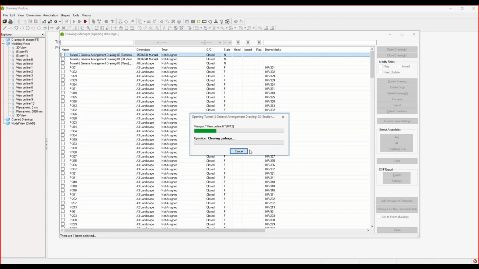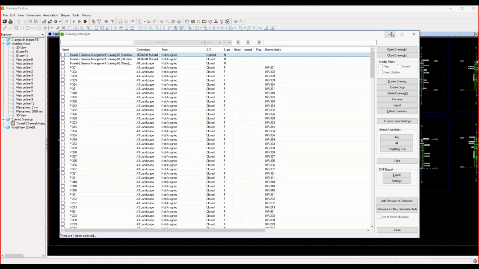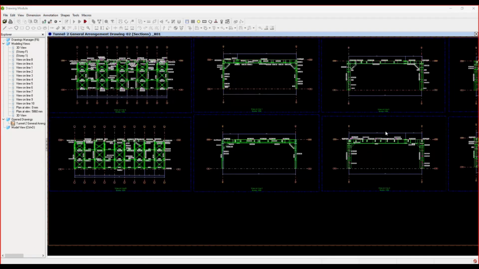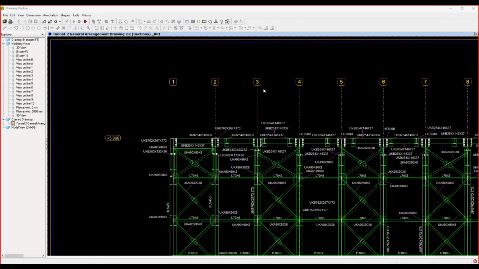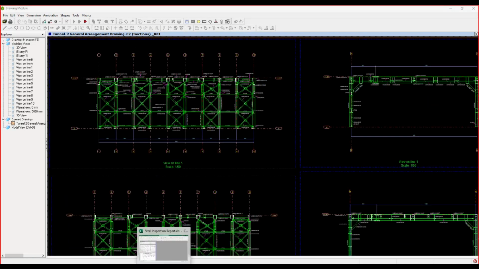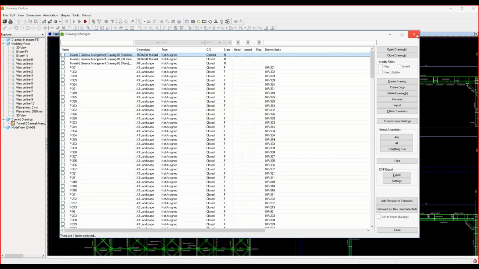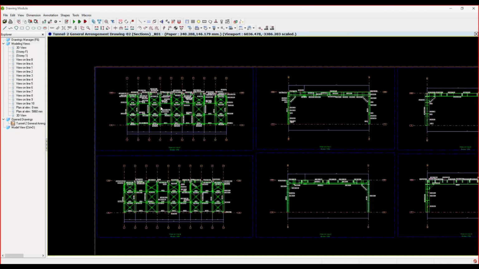Here, for example, we have section details. You can simply create these sections from the grids as views, and let me turn off this interface.